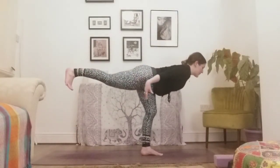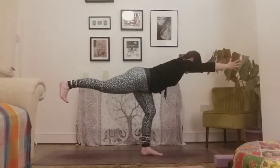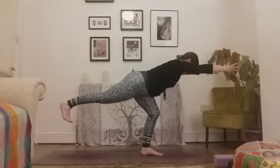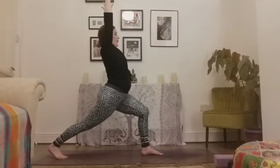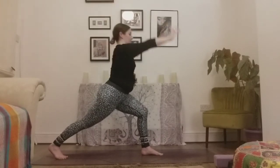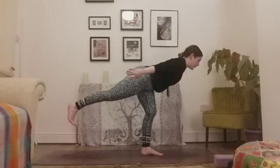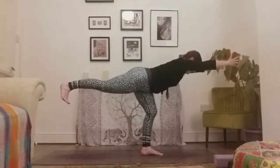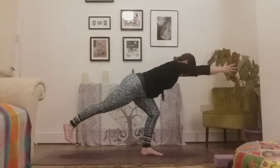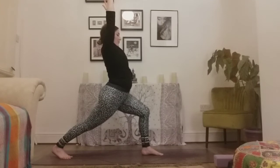Hovering the right toes away into your Virabhadrasana 3, sweep the arms out in front, and then micro bend into that left knee, slowly lower the right toes down, inhale back to your high lunge. Exhale, sweep the hands back, reach the crown of the head forwards, propel the weight forwards into that left foot. Find your balance, sweep the arms out, and then bend into the left knee, lower the right toes. Inhale into your crescent lunge.